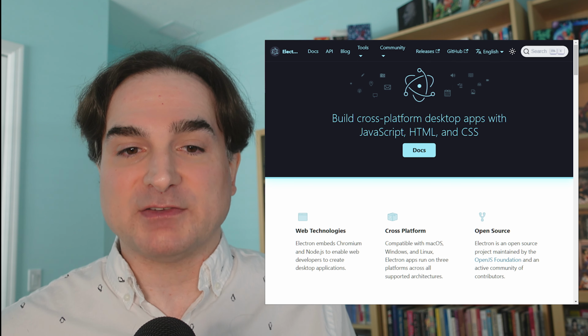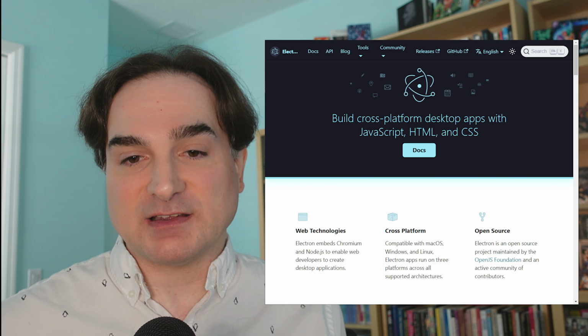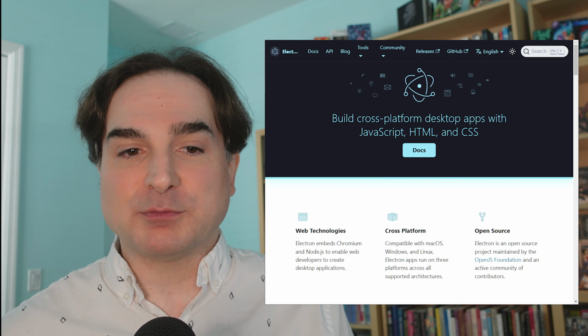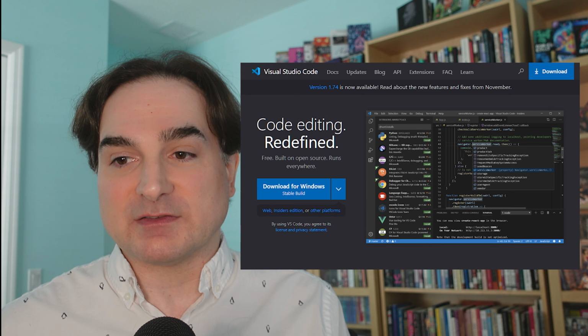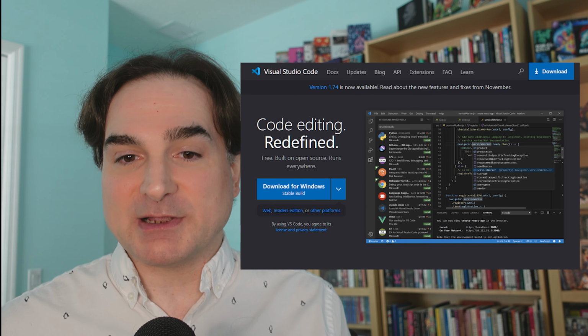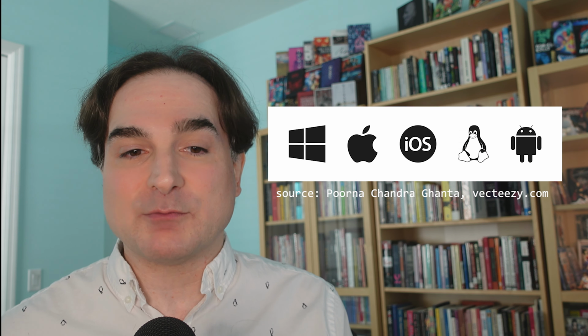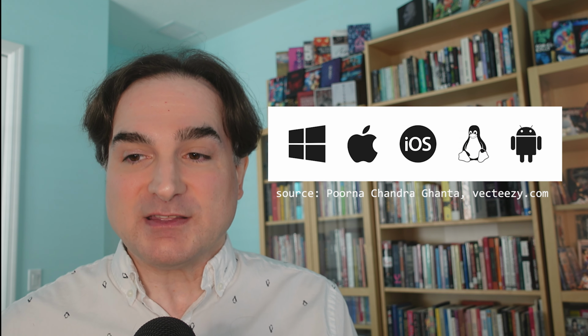You write your app as a web app with an HTML, CSS, JavaScript frontend, and you deploy it by essentially packaging it with a web browser. Popular apps like Microsoft Visual Studio Code, for instance, are built this way. Now, there's a big upside to this approach. It's much easier to deploy these apps cross-platform because the web experience is a lot more consistent between platforms than most UI toolkits. The downside, it makes for a very large executable package. So for smaller programs, it's overkill.